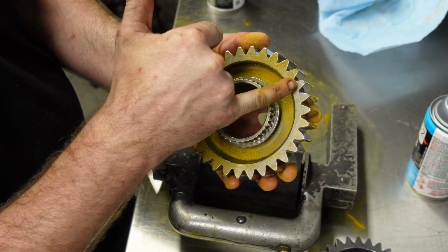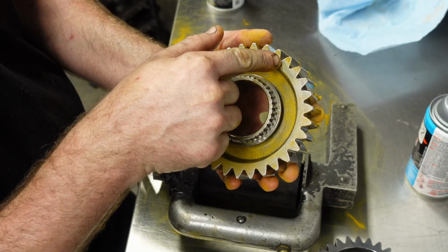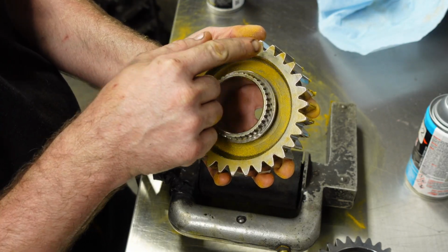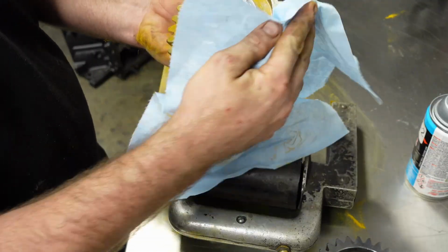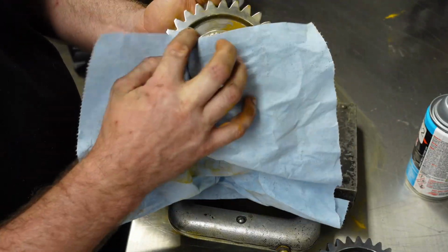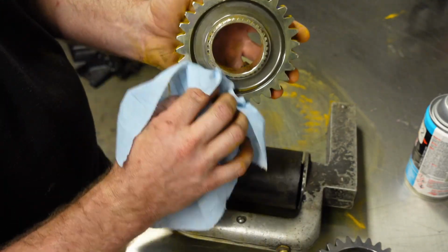So what you're going to want to really look for is in the base of the peaks. At all these different gear points, that's where you're going to start to see it shear, and you'll see little hairlines. You'll see something that your eye can't catch. A lot of times you'll see something that you didn't see with your naked eye, and it gets sucked down into there. It's a lot easier to see with cast. Something that's cast. These guys are a little more difficult.